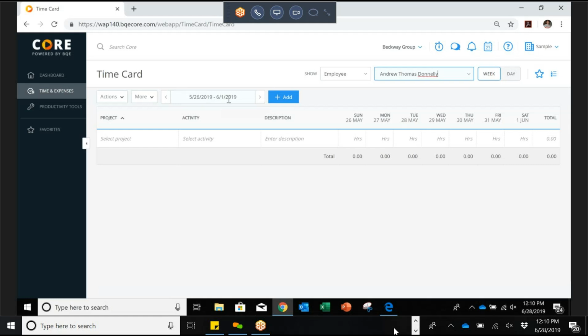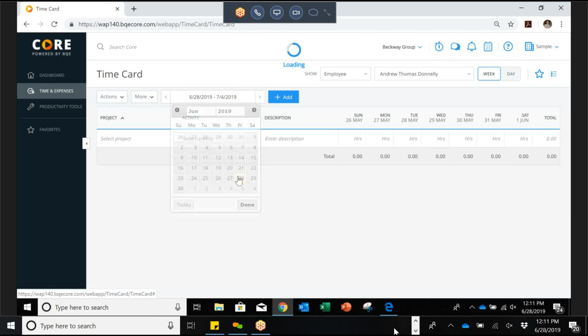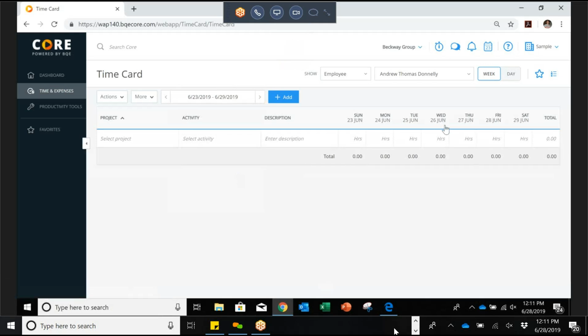The fact that it is 1 week, we need to make sure that we are in the correct period. Last I checked, it was not May. We are going into July. So I may want to come in here and move forward a week or two, or I can simply click on this date range and go select a date based on the month. And I can go forward a month and say, hey, today's the 28th. It will auto refresh and give me my correct period. Your period runs Sunday to Saturday.